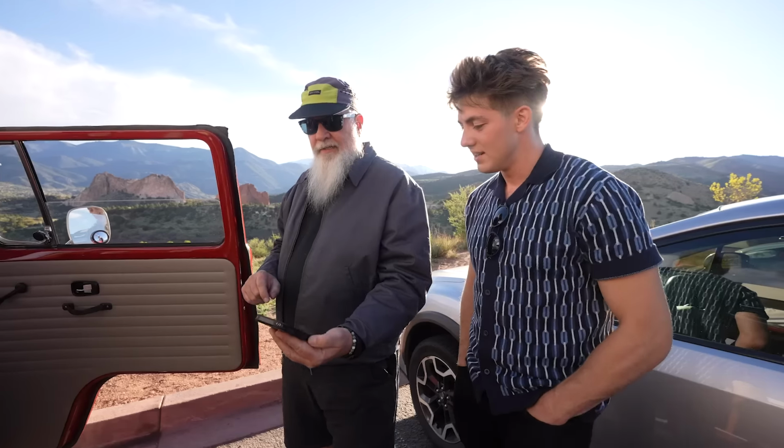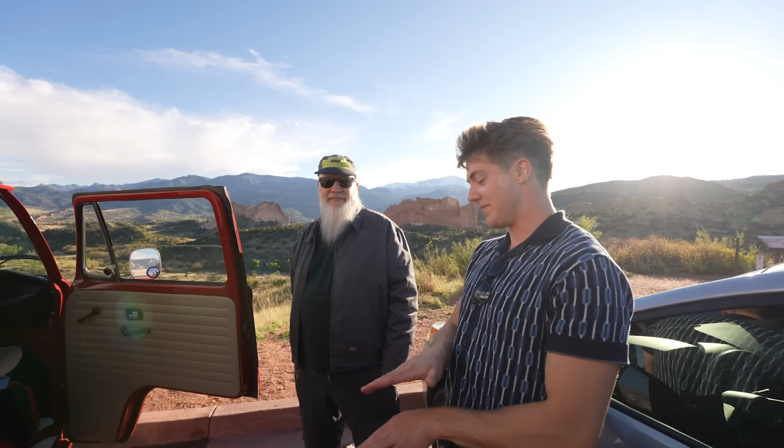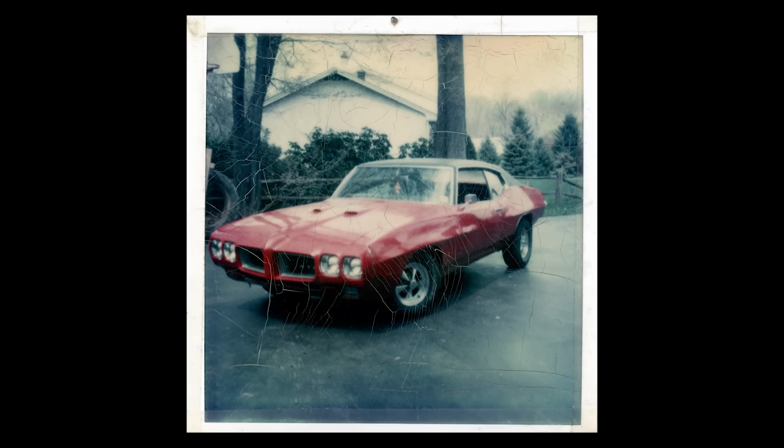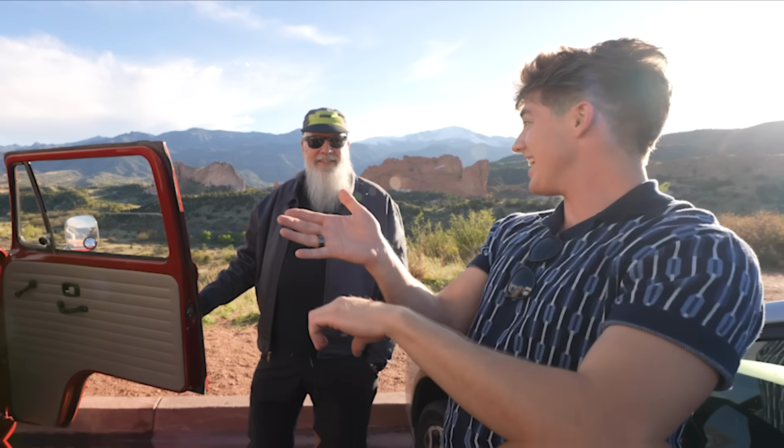50? After rummaging through Jim's personal items, I found out he had a couple other cars. That is a sweet photo. Look at that. My dad specifically has bad luck with red cars. When he was 16, he was drifting his GTO, losing control, goes off the side, hits a tree, and it flips. The craziest thing is that he wasn't wearing a seatbelt. When it flipped, he went over to the passenger side. If he was wearing a seatbelt, he probably would have died because the driver's side got completely crushed in.